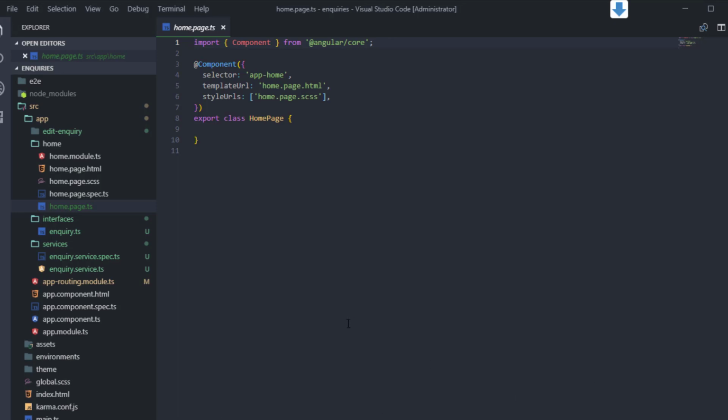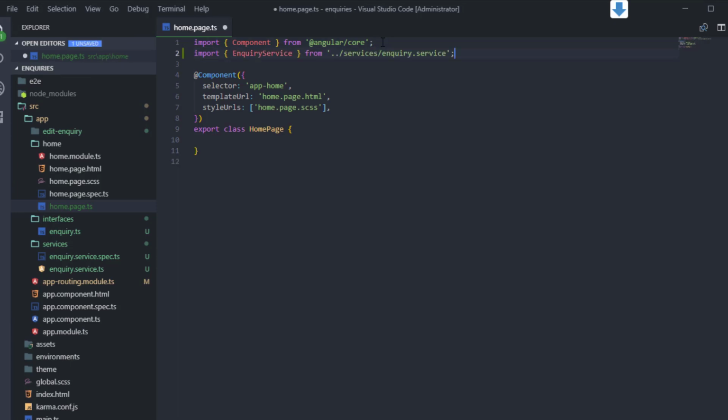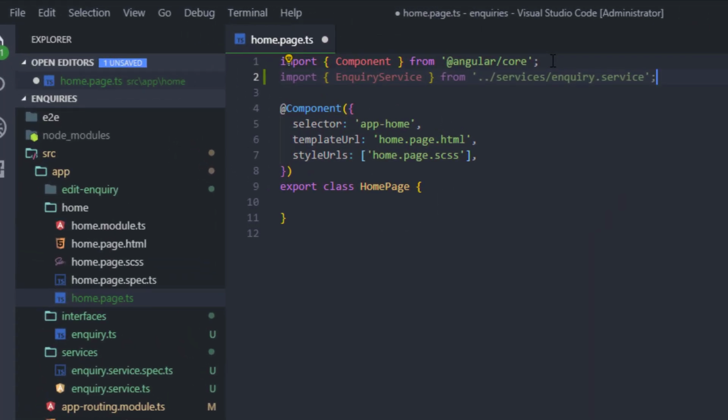So the first thing we want to do is be able to use the inquiry, so we need to import the inquiry. But this time, we're not importing the interface to the inquiry, we're going to import the service. Now this service already has the import of the interface in it, and we now say that we want to use this service to give us data that we can work with. Now what we've done is we've imported it, and in order to make sure that we can use it, we have to construct it into this object when this object is launched, and we use the constructor for that.